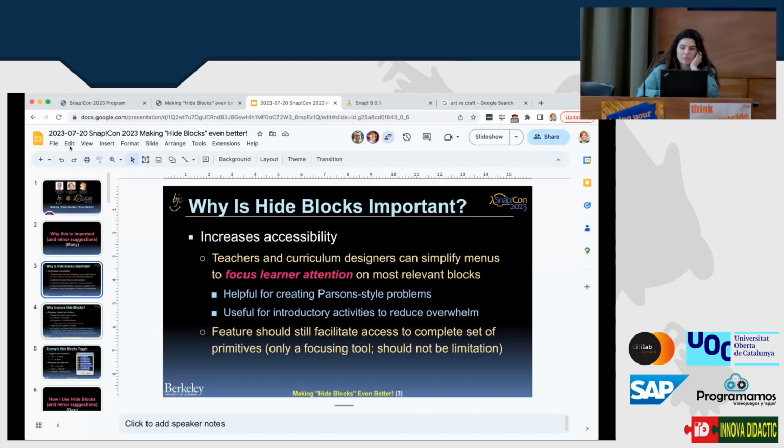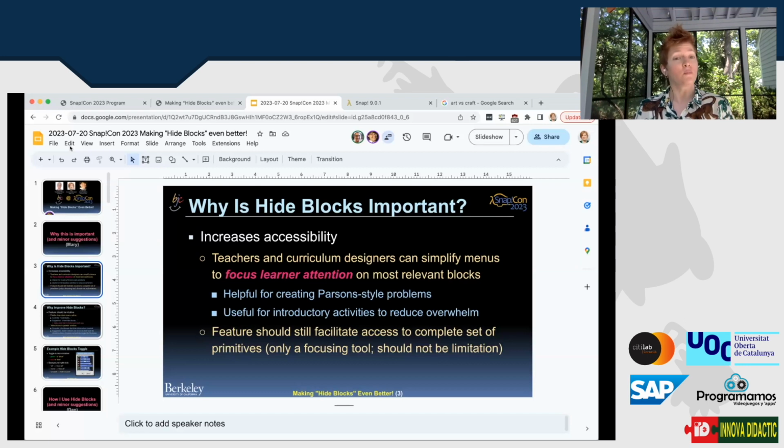It's also useful for introductory activities, just to reduce overwhelm. And we used this most recently in our BJC Sparks curriculum, which we'll talk a little bit about tomorrow, which is a functional first introduction to computer programming for what we call in the States middle school students, which is maybe like 10 years old through 14 years old or so. So for those introductory activities, we're just looking at a couple of key blocks, getting to know the interface, getting more comfortable with programming and snapping blocks together with that minimal palette.